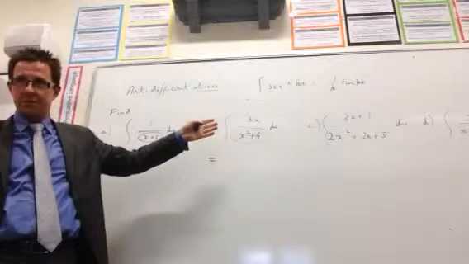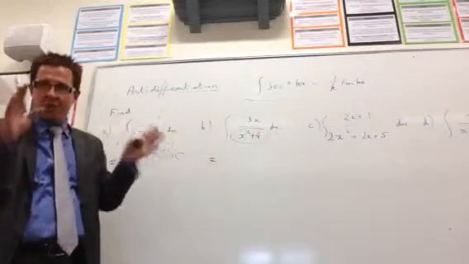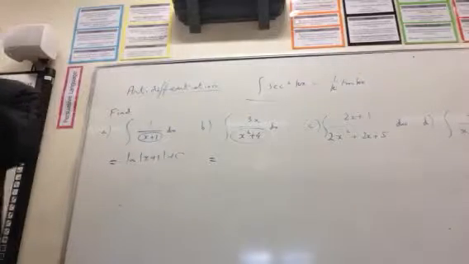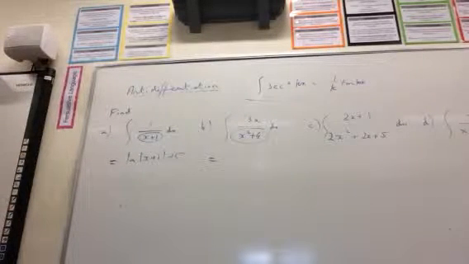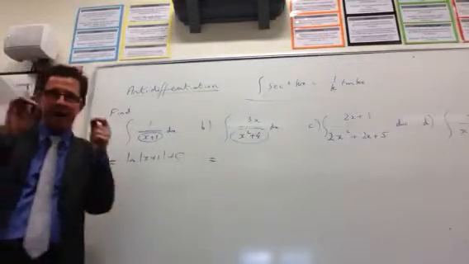Pull out the 3x from the integral. What's wrong with what I'm getting and what I've got? I'm out by a factor. How much am I out by? We're going to be talking about a multiple. You can't take away or add.